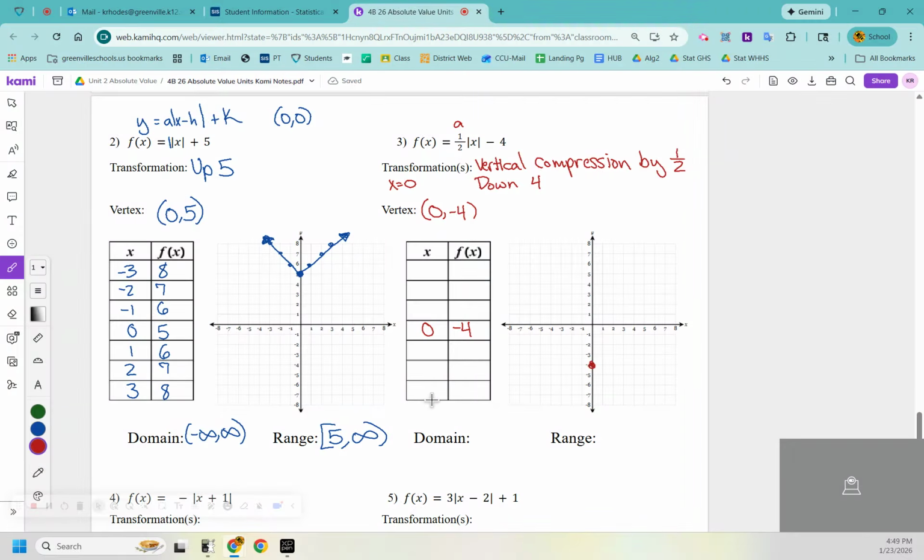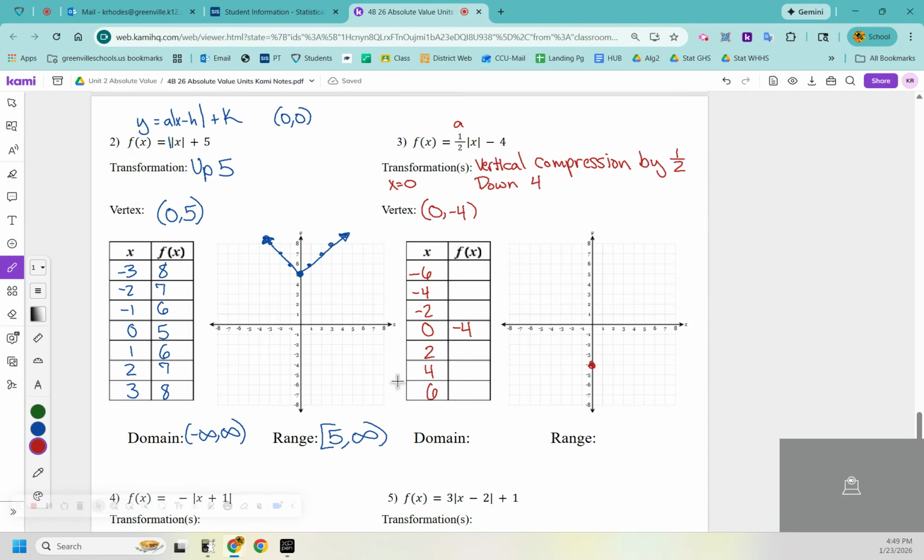And now this is a little different. I want values going down and values going up. And I'm going to take half of those values. So you get to choose these numbers. I'm not saying they have to be the very next ones. Since I'm going to take half of it, I'm going to use even numbers because I know half of 2. I know half of 1 is 0.5, but I don't want to graph decimals. So I'm choosing to use even numbers, 2, 4, and 6, right? And so -2, -4, and -6.